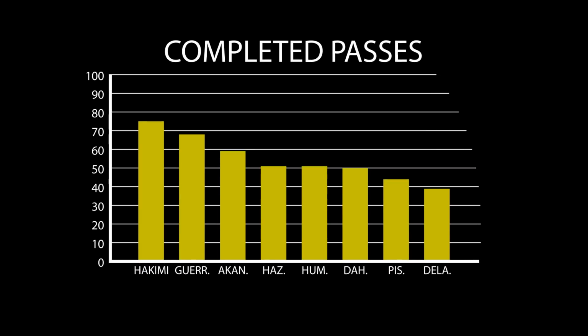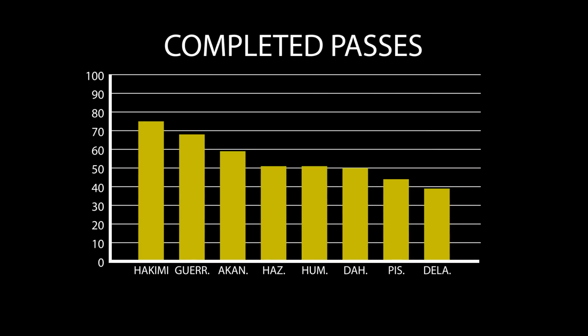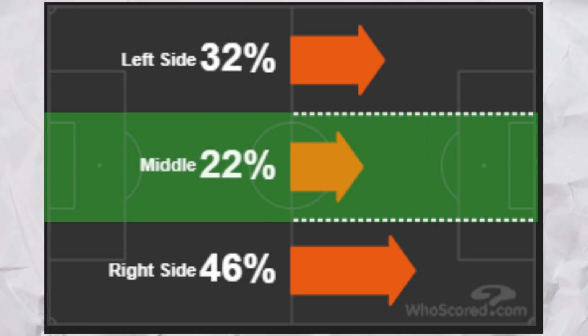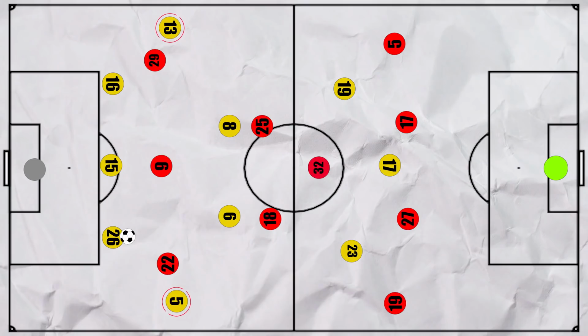This is shown as Dahoud and Delaney, who were meant to be the hubs of the team, only had the 6th and 8th most passes for Dortmund. As a result, Dortmund only attacked through the centre of the pitch 22% of the time. However, Dortmund still found workarounds for these situations, primarily by utilising their wing-backs.